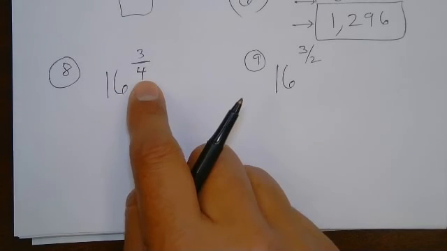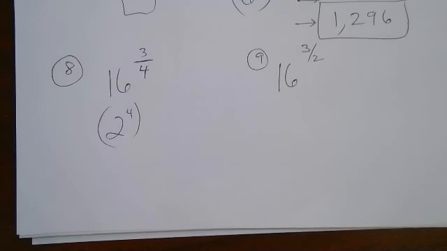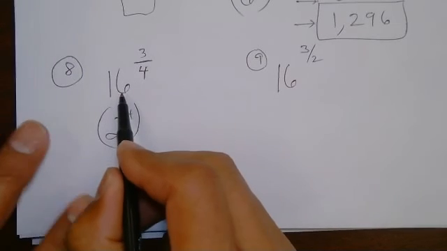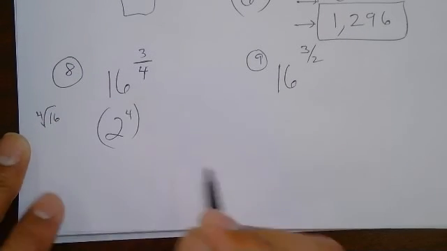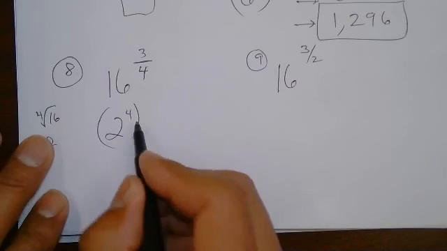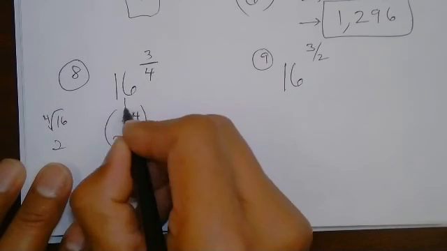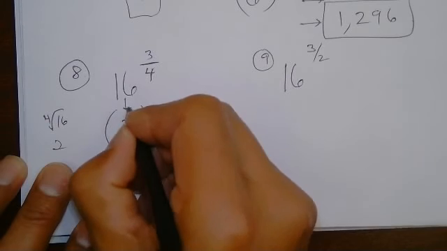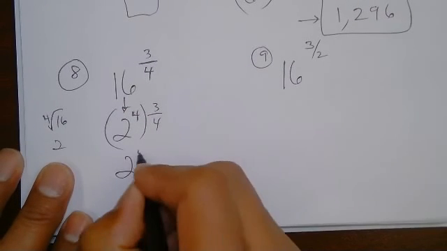Can 16 be written with a power of 4? What is it? It's 2 to the power of 4. It is also 4 squared, but we're not trying to find squared. We're trying to find the 4th root of 16, right? I hope you used your calculator. Did you do this? The 4th root of 16, right? And I told you it was 2. What does that mean? Well, that 2 to the power of 4 is 16.